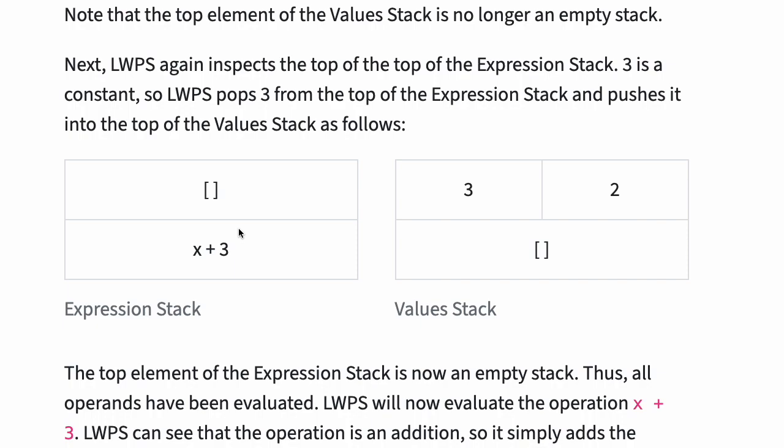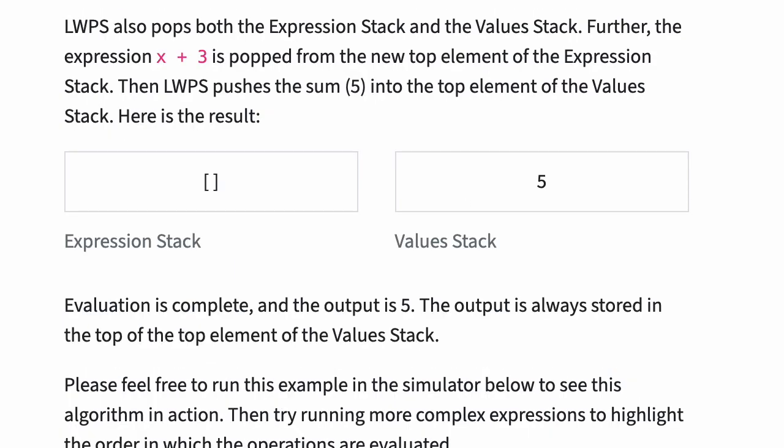LWPS will now evaluate the operation x plus 3. LWPS can see that the operation is an addition, so it simply adds the elements at the top of the value stack, 3 and 2. LWPS also pops both the expression stack and the value stack.